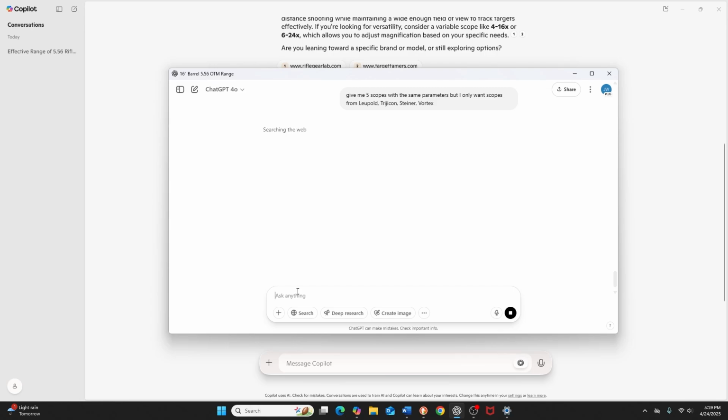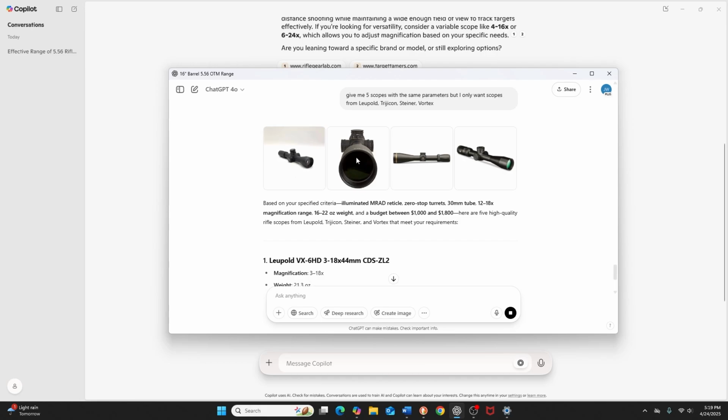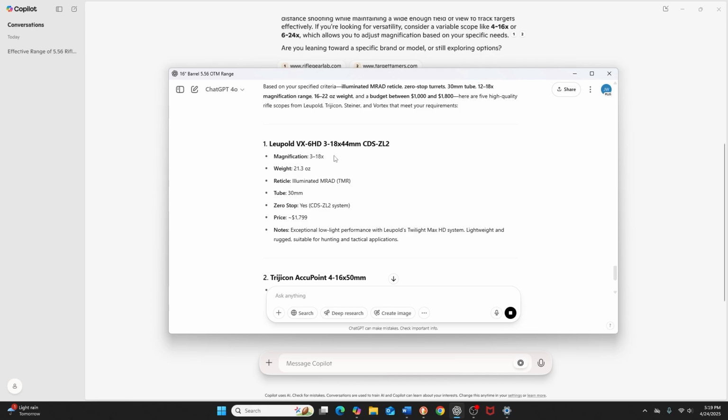But look guys, this is a really easy way for the AI program, whichever one you're choosing, to do all the thinking for you and to show you some stuff and go ahead and link to the scopes for you. So it's kind of cool. Show some images, not super helpful. Loophole still coming out here. So, it probably says something about this loophole scope.